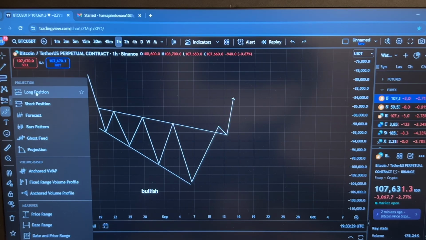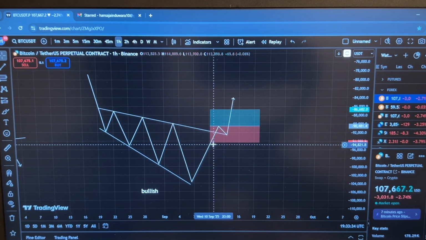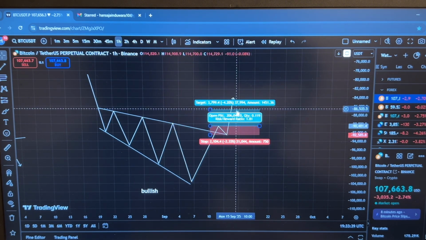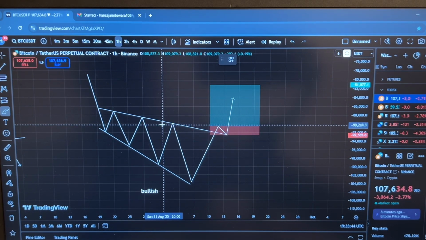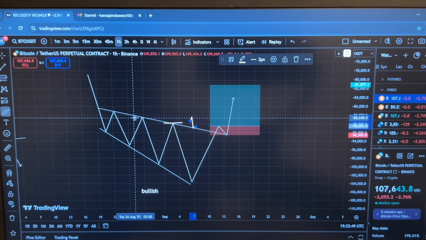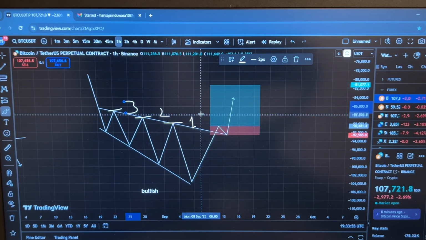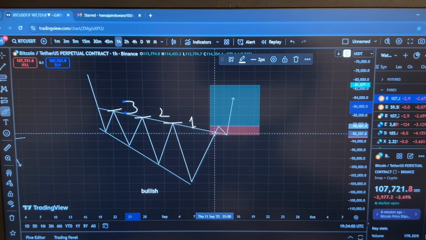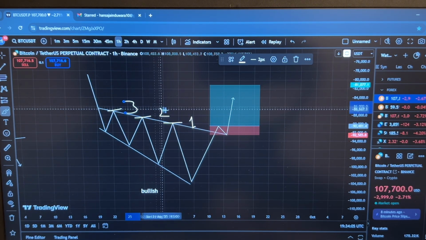So let's get the long position. We put our limit orders here, and for the SL we wait for the confirmation, and then we bring that stop loss to the retest point, and for the TP we bring it up over here, and then we close partially. So this is 1, this is 2, this is 3. So from each and all these levels we are going to close partial profits. What I do is I close 25% each from these levels.